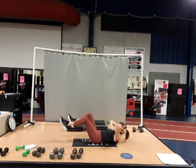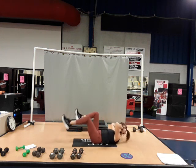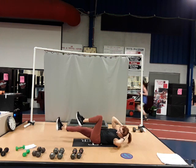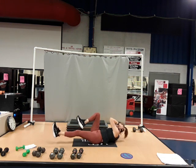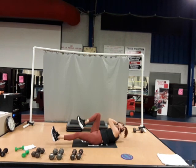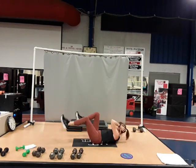Back to singles, right and left. Breathing. Now slow it down a little bit. Here we go. You're going to go over to the right and hold. The long leg pulses 2. Left, hold, long leg pulses 2. Right, hold, pulse, pulse. Left, hold, pulse. Back to singles. Right and left.